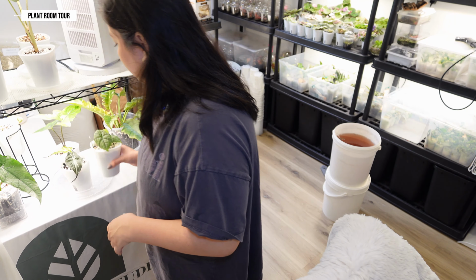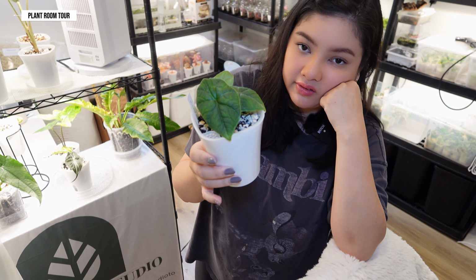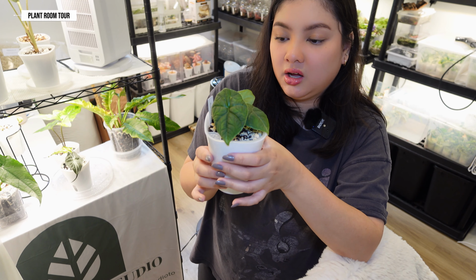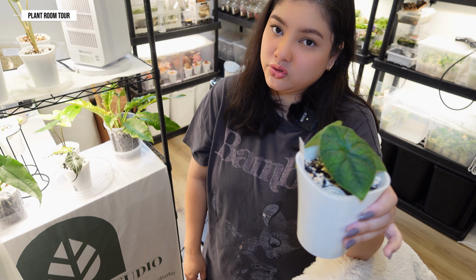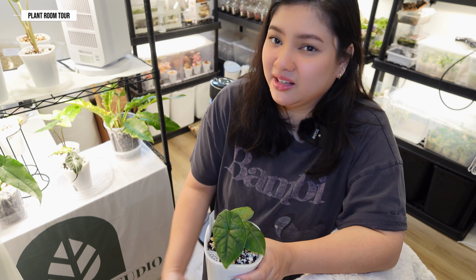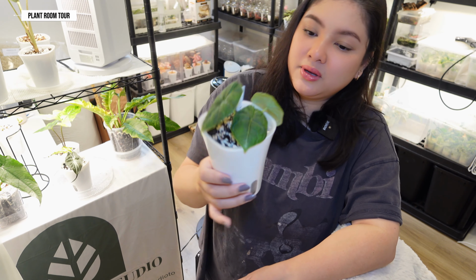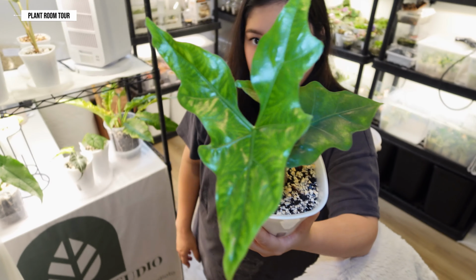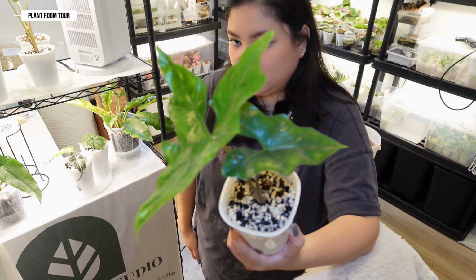I do have a baby mallow in here. I believe I got it from a trade. Even though I already have a mallow, this person who did a trade with me wanted my mother plant Hoyas, and she sent me a list and photos of her alocasias. I already have them, but I don't mind getting another just for the sake of the trade. So here's another mallow. It's a baby and I honestly don't mind. I like them. Also from the same trade, this is the alocasia bat wing, and I really love this one.